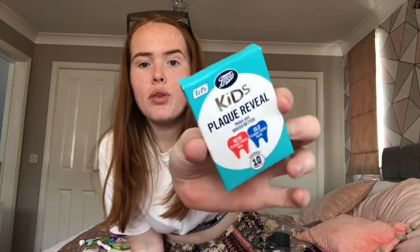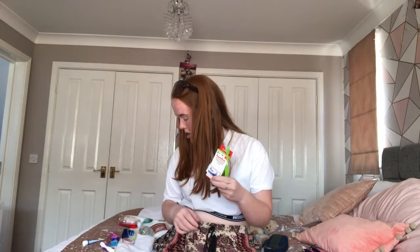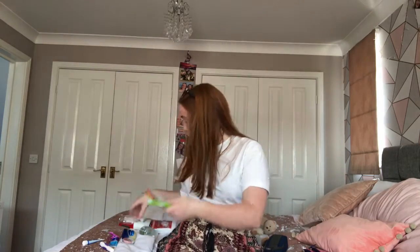I haven't actually done one of these. I'm probably going to do one of these tonight. I bought these from Boots. There's like a set that you can get whilst you go to the orthodontist. My orthodontist did this for us, for everybody who has braces. And it's like a starter pack, so you'll get a toothbrush, some of these brushes, dental wax, a massive tub of mouthwash. It wasn't that one, but you'll get a mouthwash.